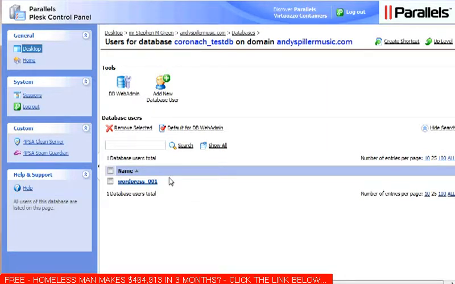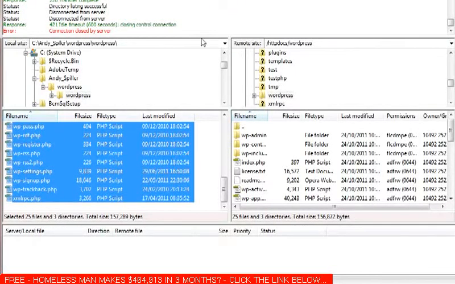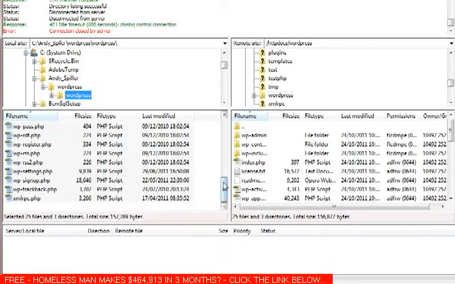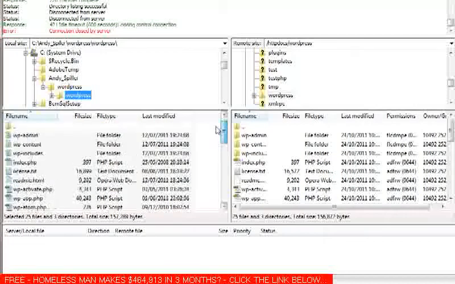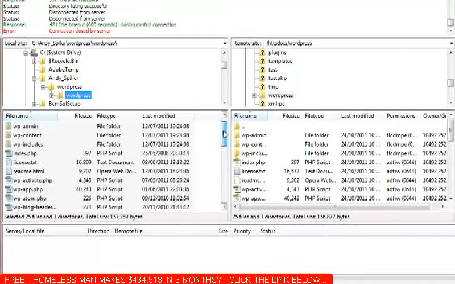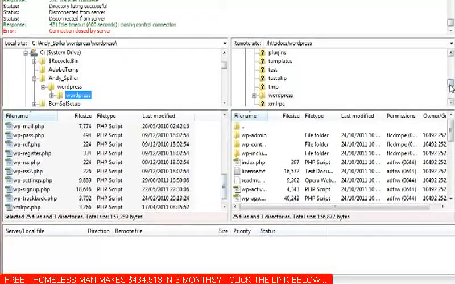The only other thing we need to do now is transfer the information across from our local machine to the remote machine, or the server. For that we're going to need a file transfer protocol program. Here I'm using one called FileZilla, which you can acquire for free. On the local side, this is our unpacked folder, the zip file unpacked. Over here I've navigated by putting in the username and password to log into the remote site, and I'm looking at the HTTP docs.